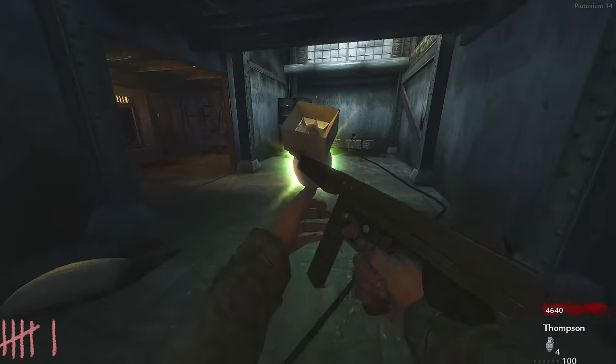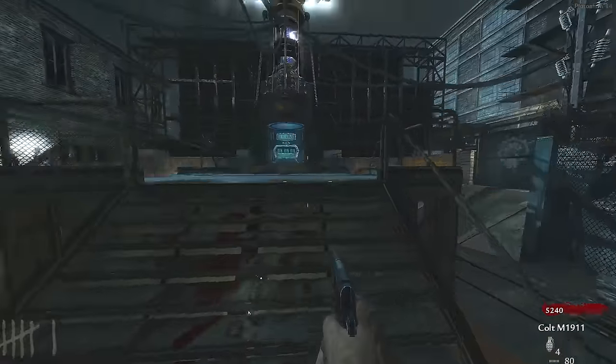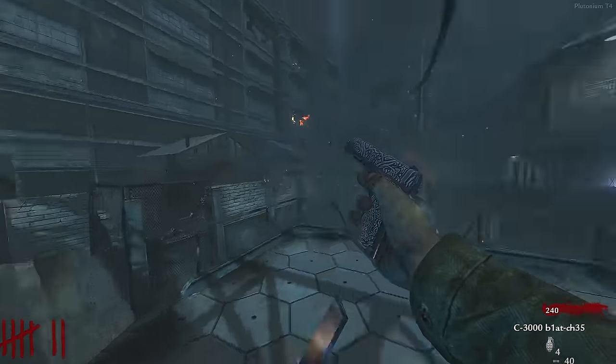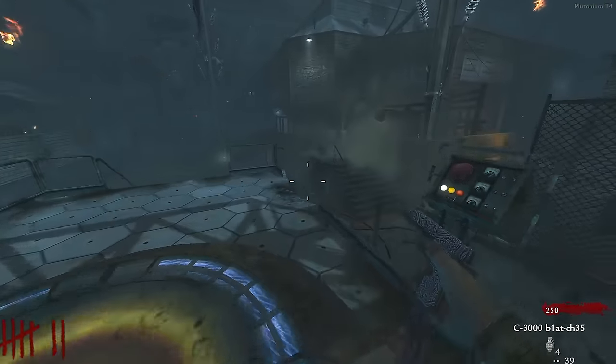Wait, can we get enough for Pack-a-Punch? We can. Let's go. All right, let's do it real quick. We're probably gonna down ourselves with this pistol, I won't lie, but it's okay. Oh, it's dog round. Let's go. Yo, we did it. Look at this bad boy. All right, I need to go and kill my dogs once. All right, let's do this. Bang, bang. Oh no. Ready?